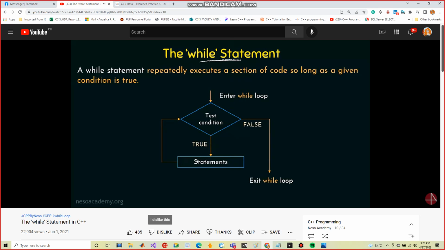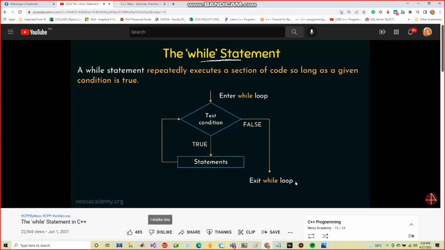Once they are executed, it goes back and tests the condition again. If the condition is still true, these statements will be executed again. This loop goes on again and again till the condition becomes false. Once the condition becomes false, we exit or come out of the while loop. That is how the while statement works.